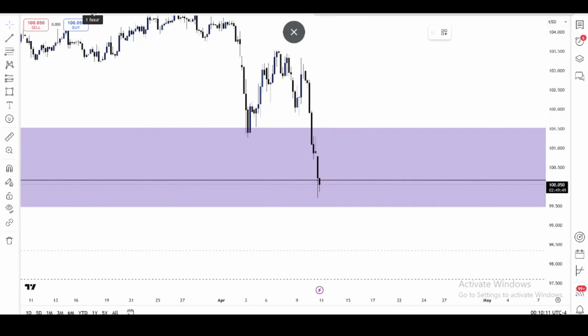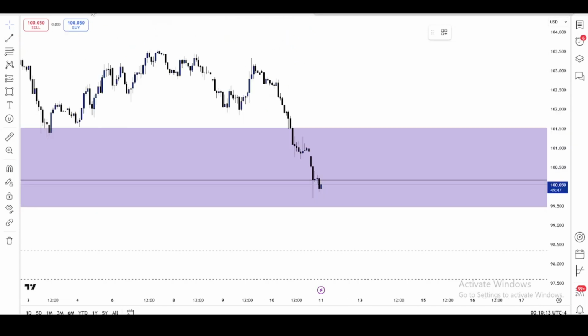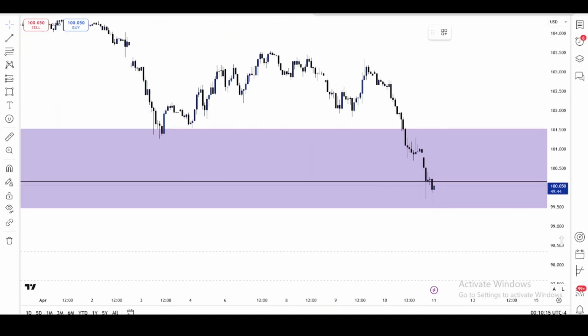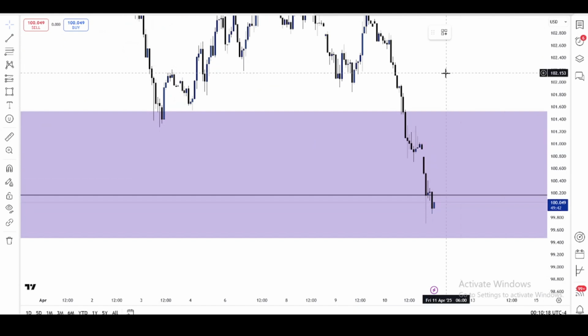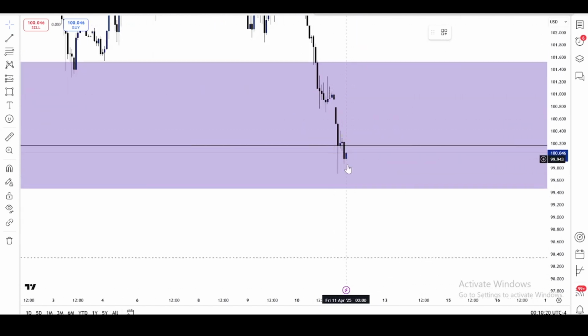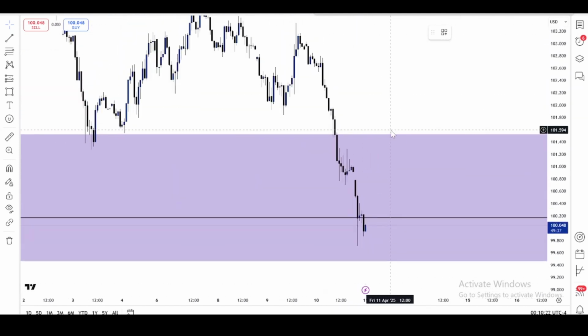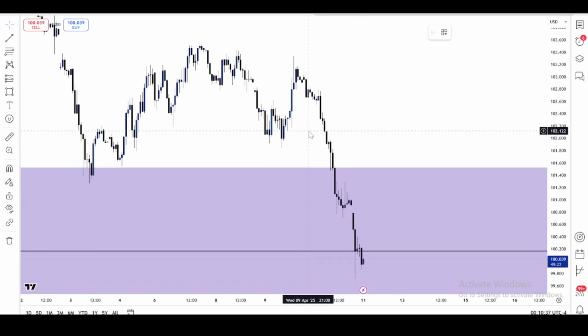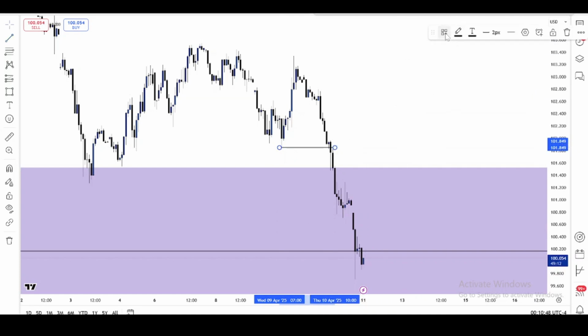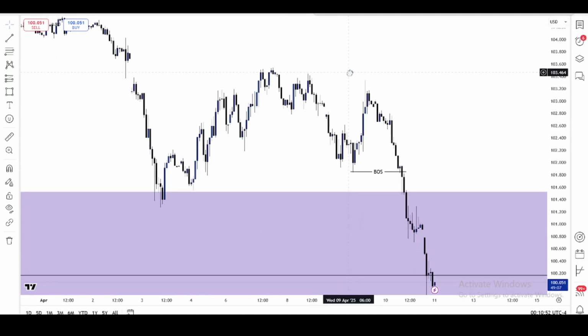Okay, so let's go to the 1 hour time frame. 1 hour is still bearish. We are not really seeing much break of structure, like a break of structure, retracement, a break of structure. This is an obvious break of structure. The price dished out before this massive push to the downside. You have this break of structure here.